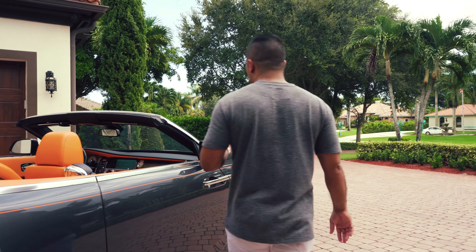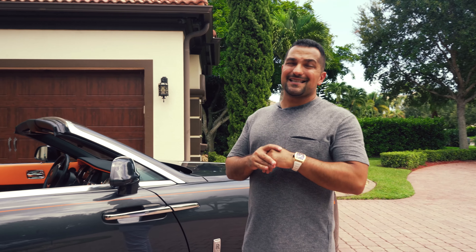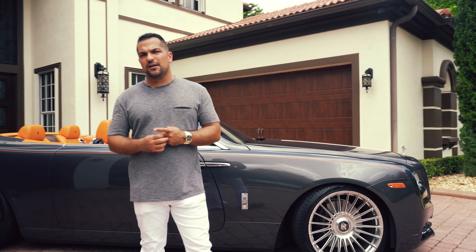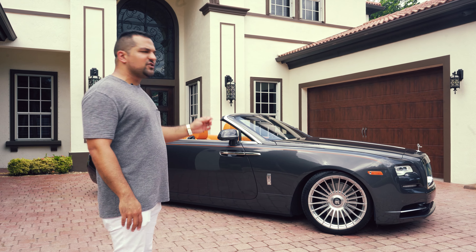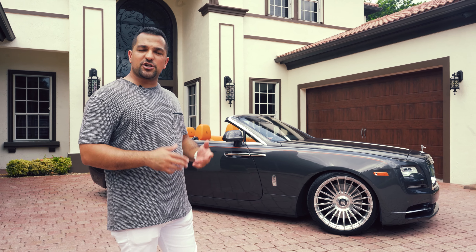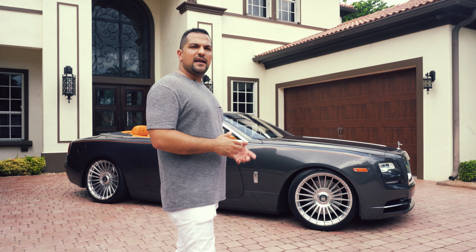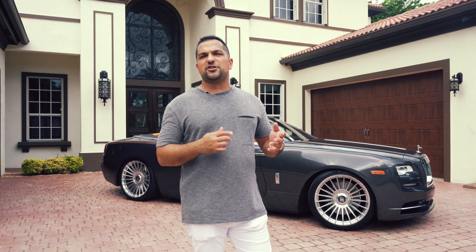The color combination and additional wood features including the bespoke audio truly make a difference. I looked for this car for about four to six months — I still had my white car and was ready to dump it, even at a loss, if I could find this one. I found it at a Texas dealership. Interestingly, the dealership really didn't know what they had — the photos were so awful the interior looked yellow, and the car came with factory 20-inch rims, which you just don't see often since most Dawns come with factory 21s. The factory wheels were so ugly that the car had a really unattractive look overall, but knowing what to spot made the key difference.